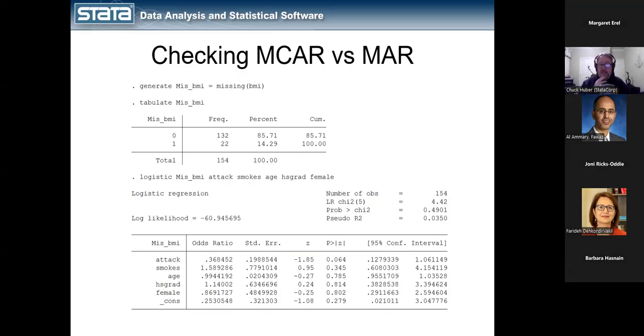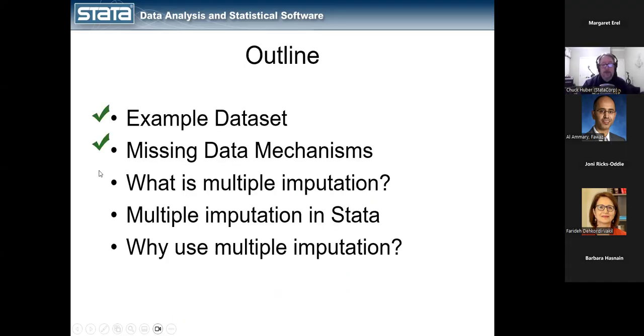And what this suggests is that the data are really missing completely at random. The missingness is not related to any of the other variables in the data set. Okay. So that's just one way to differentiate between those two. Any questions up to this point? This might be a good place to pause quickly.